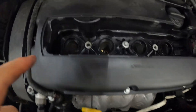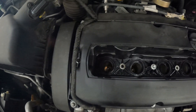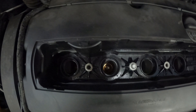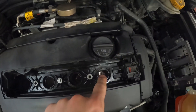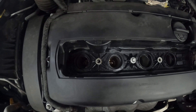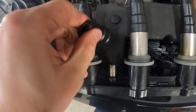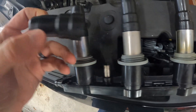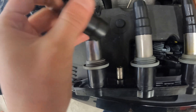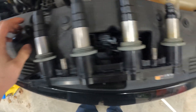Something else to check is your spark plug tubes — these two have a little bit of oil in them. It doesn't seem like it's wet, just seems like old oil, so maybe it's burned off or from filling up oil before. We're going to change out these spark plugs as well while we're in here because why not — we want to rule that out. And this definitely would cause a huge misfire issue if this thing is not properly going and it's all cracked and deteriorated.